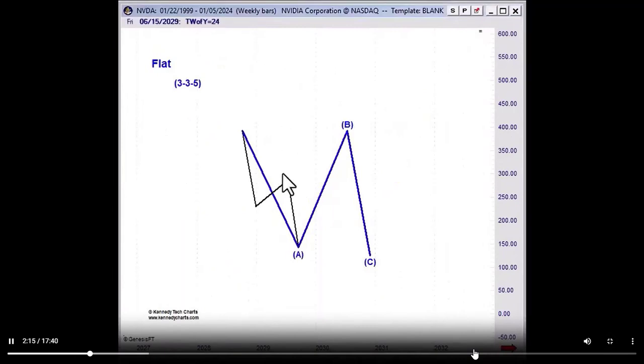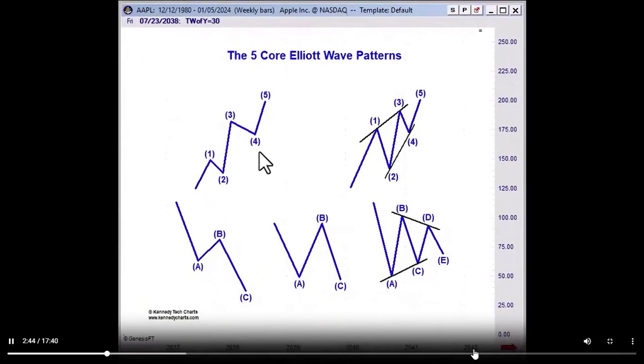So what we're understanding here is that our initial move down in wave A is going to subdivide into 3 waves. This could be a zigzag or a flat, but it will be a 3-wave move. And then your wave B will also subdivide into a 3-wave structure. That's why Elliotticians use the notation of 3, 3, 5 to denote a flat correction. Now, of course, wave C, because that's a 5-wave move, is going to unfold as an impulsive decline. It's going to look like one of these, but to the downside.